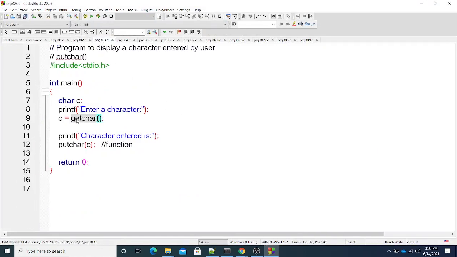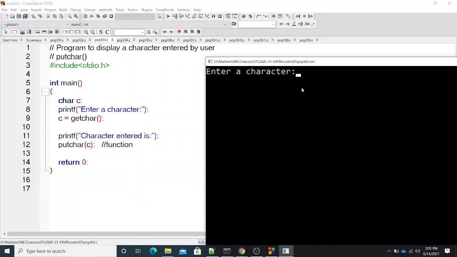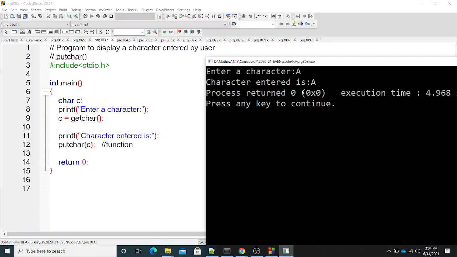The converse of getChar is putChar, but putChar takes a single character as the input, either as a character variable or a character constant. So I enter A, it returns A, the character entered is shown, then putChar is called, and putChar will display the character.